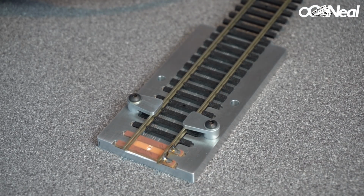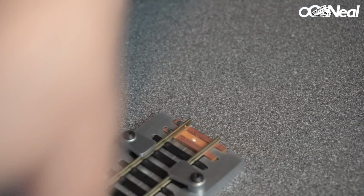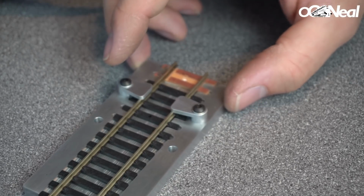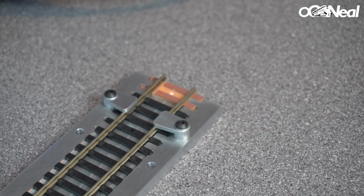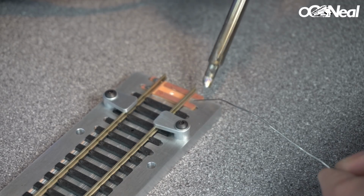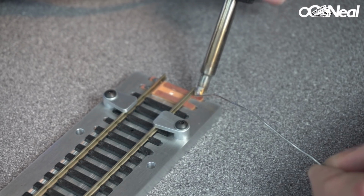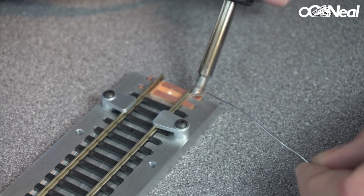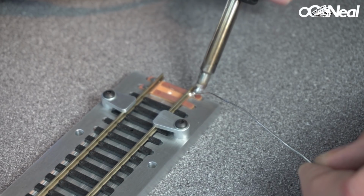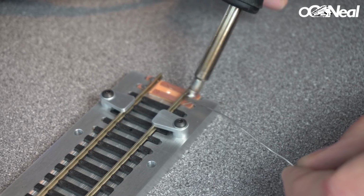So what will we do? We'll do the other side now. So it's looking good so far, and soon we'll be finished with that one. I'm going to have a few of these to do, so it's going to be very interesting. So just coming in here. Okay, that's all good.